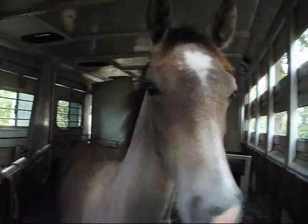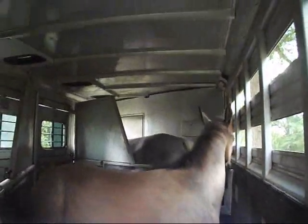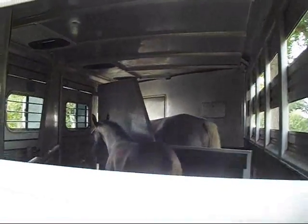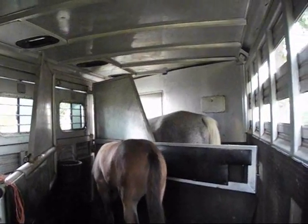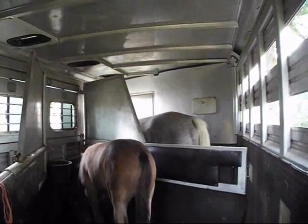He's looking right at us right now. He says, "Hi, are you chewing your food yet?" Right now he says, nope, but I have my bucket in there and I'll eat it. He's still a little scared when you open and close doors, but he's just walking around eating his breakfast, got his halter off, and he says, "Okay, I can do this."